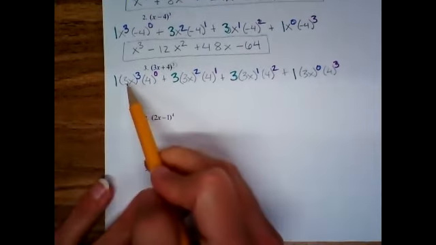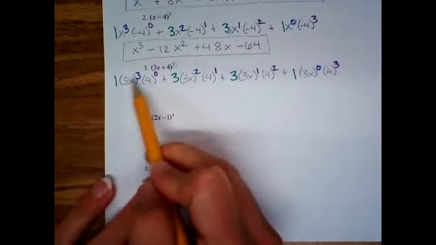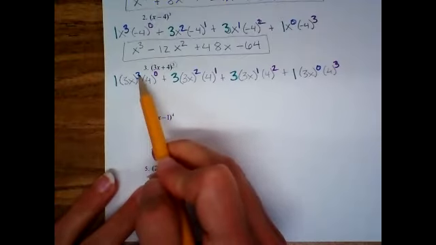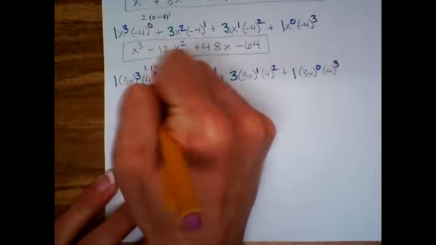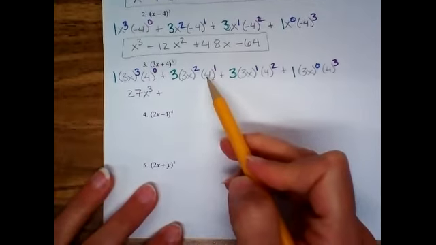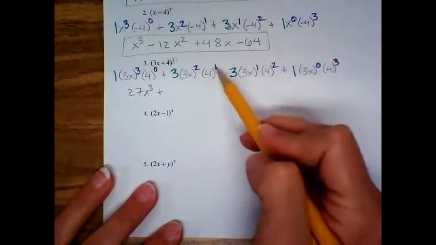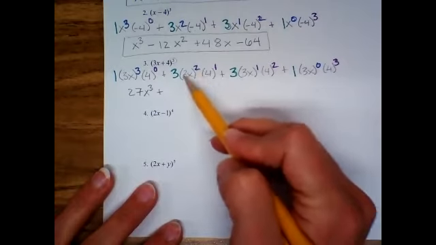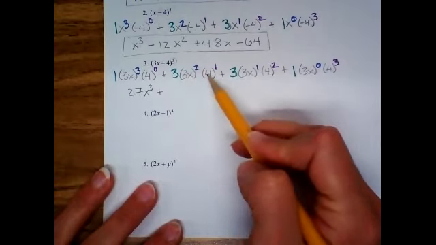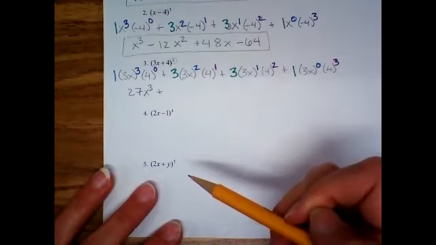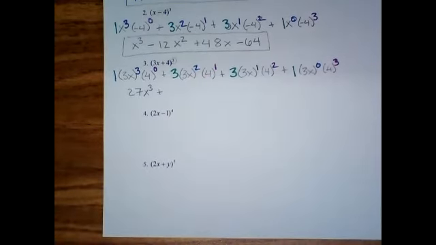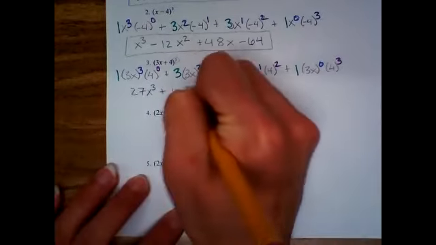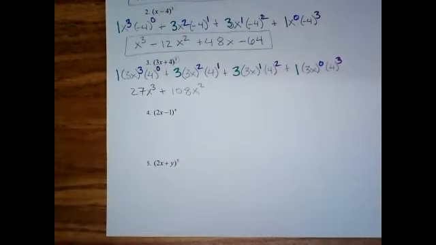All right, so let's reduce these. 3 cubed, 3 times 3 times 3. What's that gonna give us? Good, 27. So 27x cubed plus, all right, watch me point to this because there's a lot going on in this one. 4 to the first would just be 4. 3 squared would be 9. So 9 times 4 is 36 times 3. I don't have a calculator. 36 times 3. Does anyone have a calculator in their brain and can do that? 108x squared. Again, I wouldn't put something like that on the test because, well, I mean, yes, you could work it out off to the side.